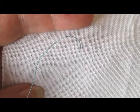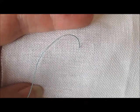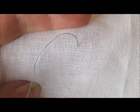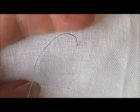Bullion knots are a great dimensional stitch, but they can be a little problematic for some people. You can overcome that with just a few tips, so why don't you practice with me?